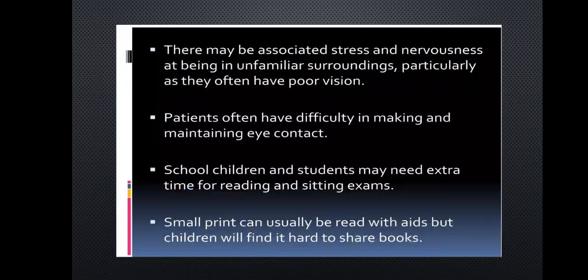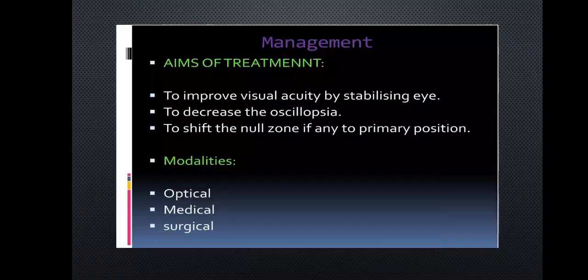They may also be associated with stress and nervousness at being in unfamiliar surroundings, particularly as they often have poor vision. Patients often have difficulty in making and maintaining eye contact. In school, children and students may need extra time for reading and sitting exams. Small print can usually be read with aids, but the children will find it hard to share books.